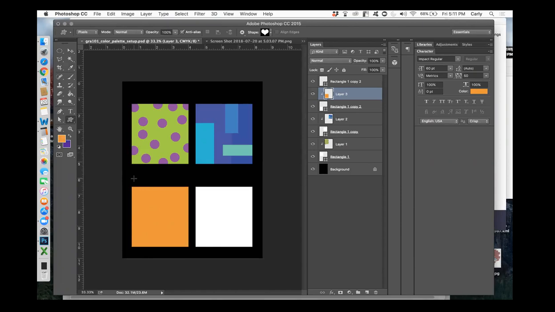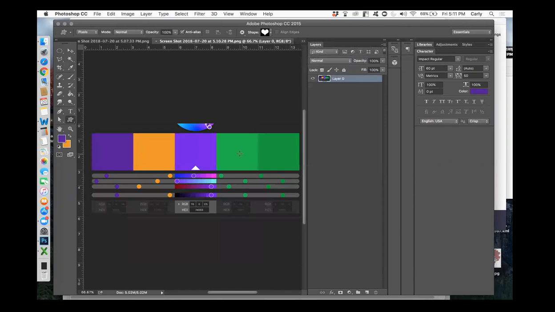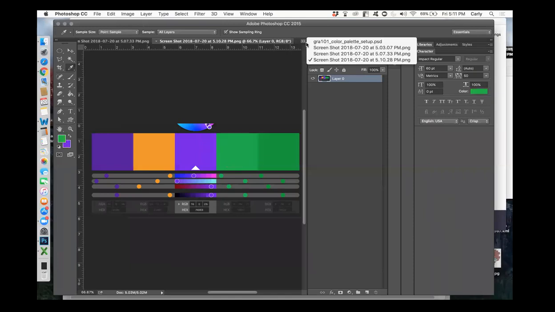And then this time I'll do some shapes, I think. It's my custom shape tool, I'll do some hearts. So X, and there's a little purple heart. And then I will go to my screenshot and I will hit I, get that purple, hit X, and then get that green.